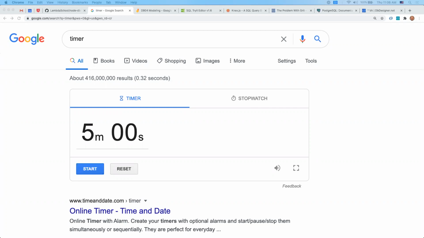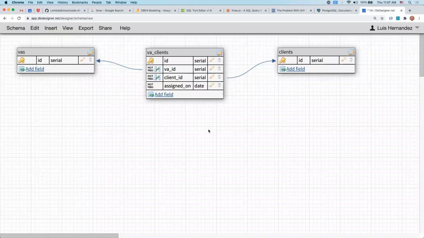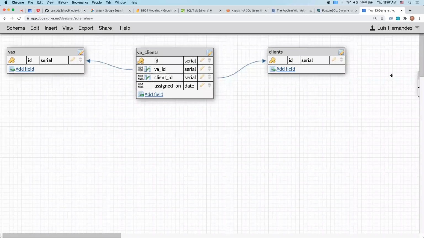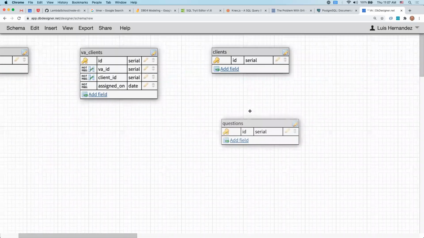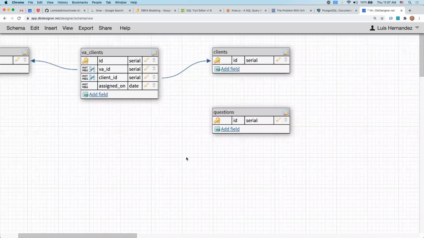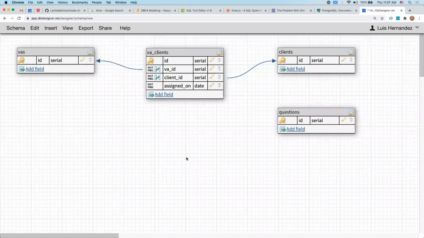Anybody want to take me up on that challenge? Again, this model is super simple, so we may need more objects on a new model, but the process is going to be similar to this. Oh, and by the way, we still have the questions here. Anybody wants to work with me through the questions? What is the relationship? And then Barbara could just answer any questions that we may have.